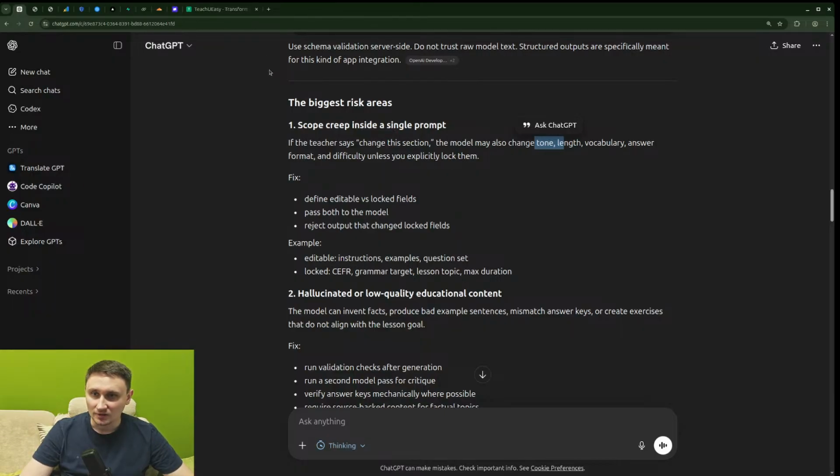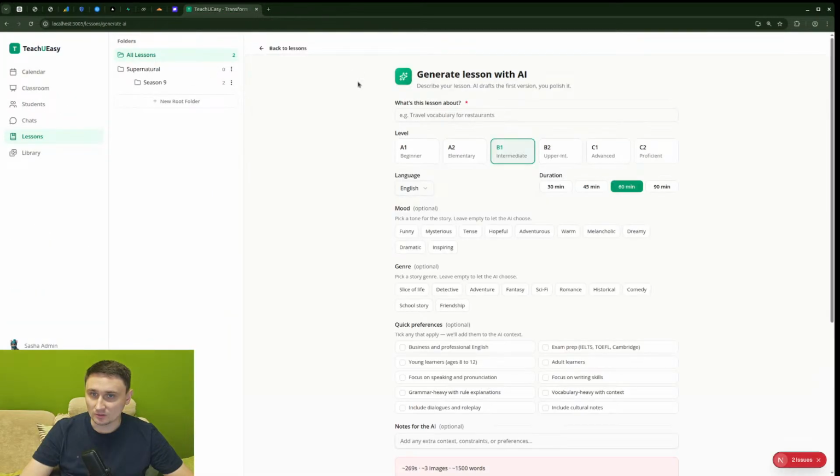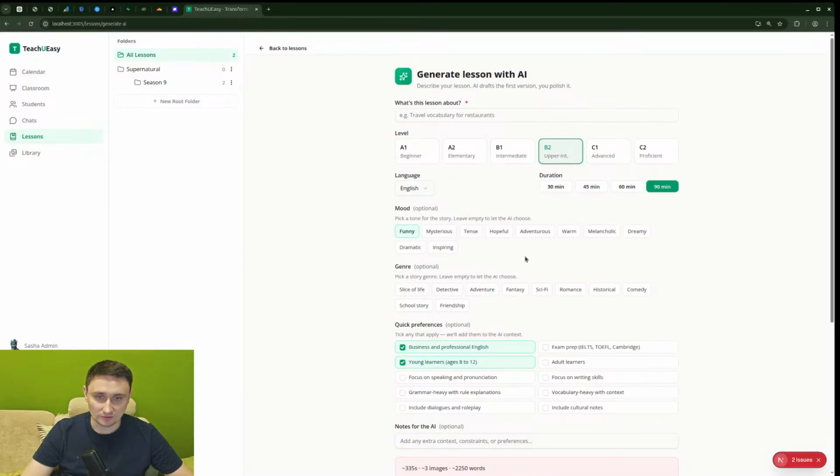So if a lesson is generated with AI, let me quickly show you. In this interface, the teacher selects duration, mood, genre, those things, and once they exist, we can simply store them on the lesson side and reuse them.